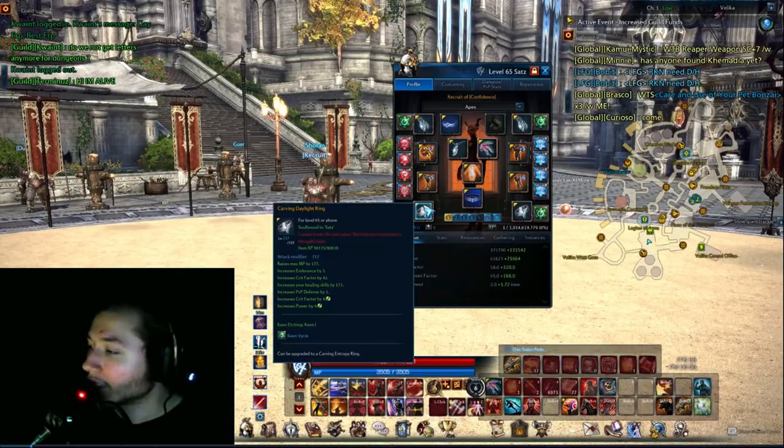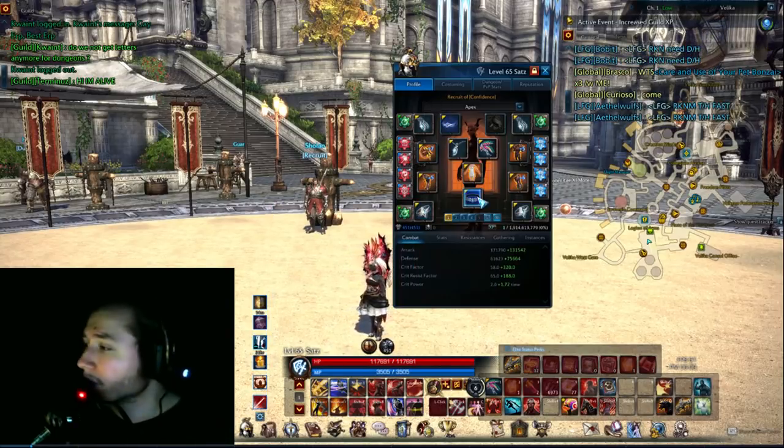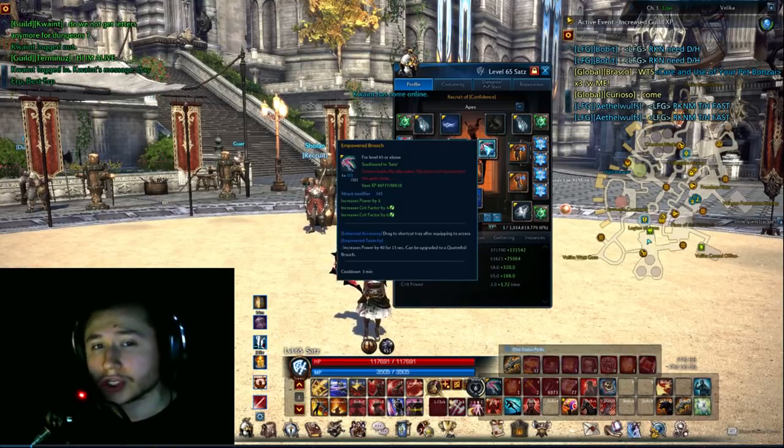Make sure to have all keen 1s on all of your accessories. Keen 2s or keen 3s if you can afford them, of course. And make sure to get your belt too. I haven't got my belt yet, but that's perfectly fine. And make sure to have a crit brooch, not a power one.